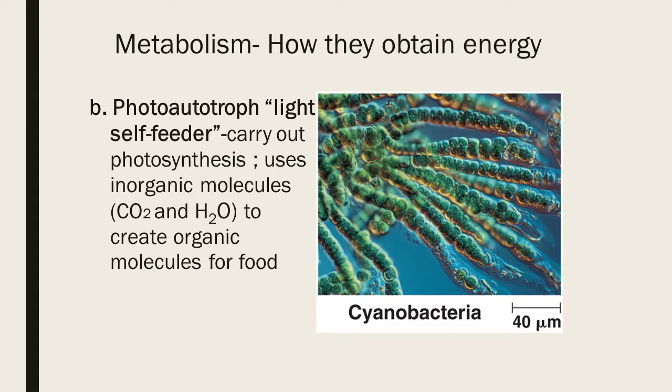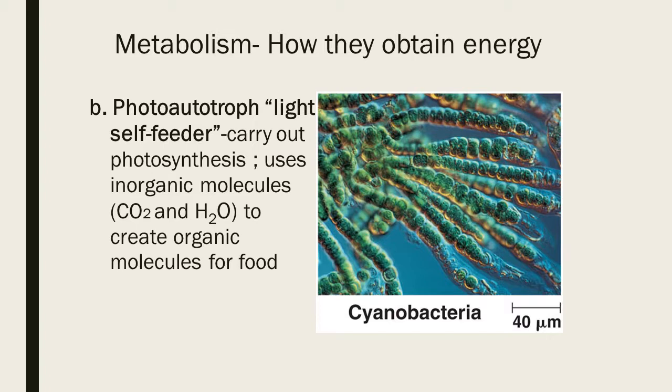Our next one that we want to talk about are called photoautotrophs, and the word photo means light and autotroph means self-feeder. So they usually carry out photosynthesis. You can see in this picture they actually have green pigment, and that green pigment is chlorophyll, very similar to what is found inside of a plant cell. They're going to use inorganic molecules, most specifically carbon dioxide they'll pull out of either the air or the water. They will also need water, H2O, to go through photosynthesis. The last thing they need is sunlight, so they cannot carry out photosynthesis without that sunlight.